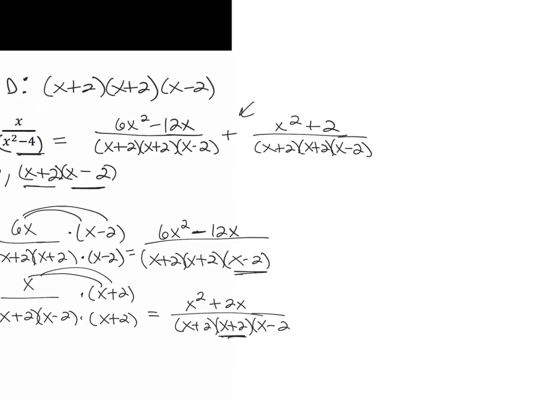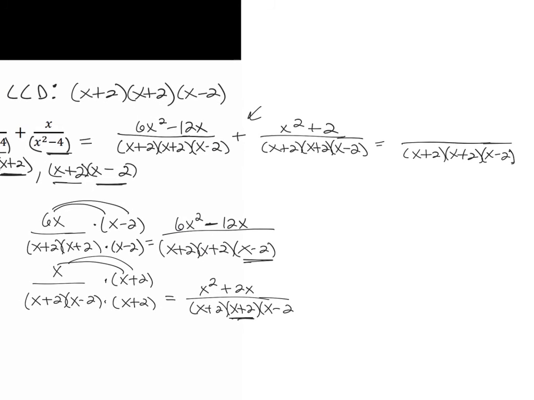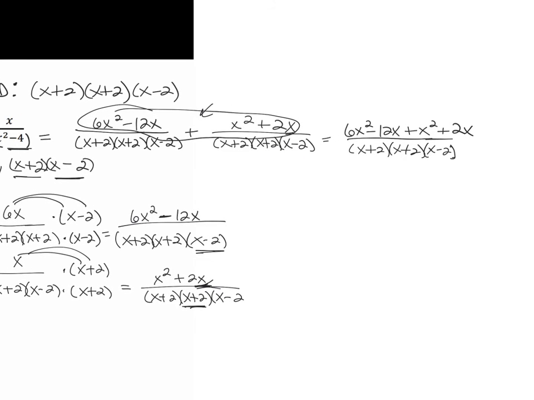So I'm going to bring that over this way. Denominator stays the same. Right? We go through all that trouble to get it, it better stay the same. The numerator now is going to be the combination of all of these terms. So 6x squared minus 12x plus x squared plus 2x. Oops, I missed that somehow. It's right here, so definitely that's part of it, 2x. Okay. All right. Denominator stays the same.